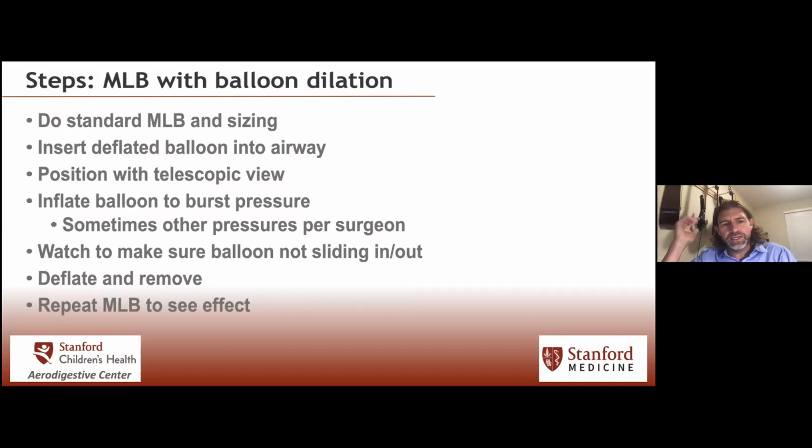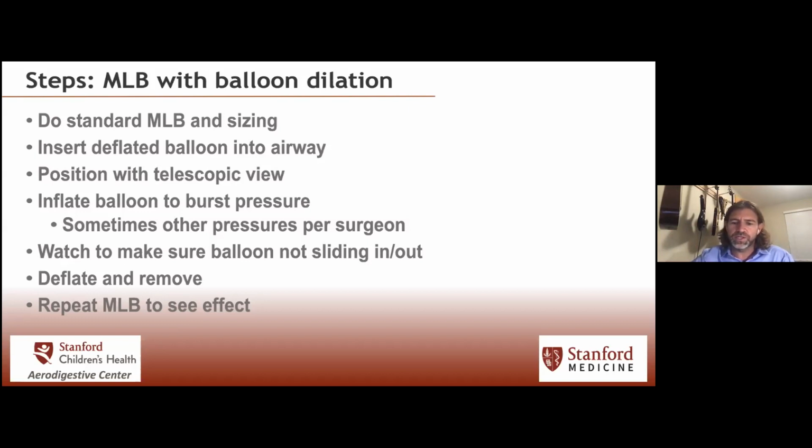You have to have some idea, especially in these congenital patients who have never had any operation before. They've got a narrow airway above. It's nice if you can get a glimpse of the airway below to know that you're not dealing with a complete ring segment, for instance, that you would otherwise rupture potentially if you put a balloon in there. So really know where your balloon is sitting. We bring the balloon up to burst pressure.